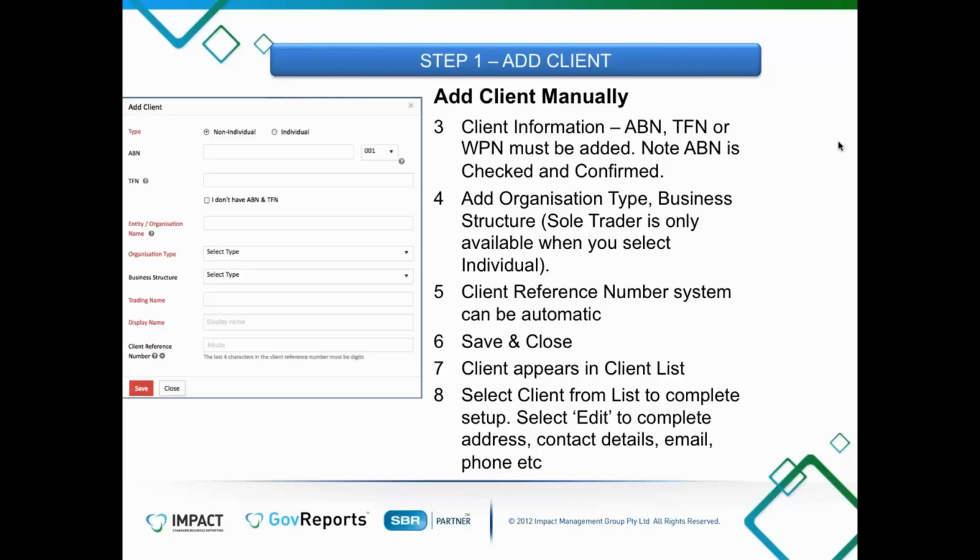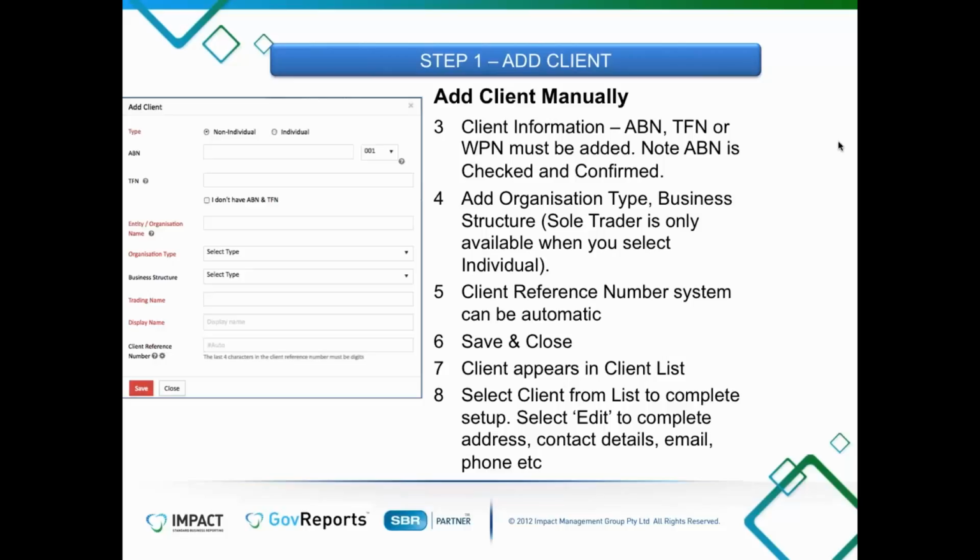And the ABN is checked. So that's really nice to know, that as soon as you put your ABN in there, it is checked and confirmed. And one thing interesting that I found out, because I have a client that has the issue, their ABN was cancelled. And so when I put it into Office Practice Manager, it came up, yes, it was a valid ABN, but it came up with the details that it was cancelled, and you will actually see them on the screen in a minute. Obviously, organisation type, sole trader is the only one that you're going to get if you pick an individual, which I guess makes sense. And then the client reference number.